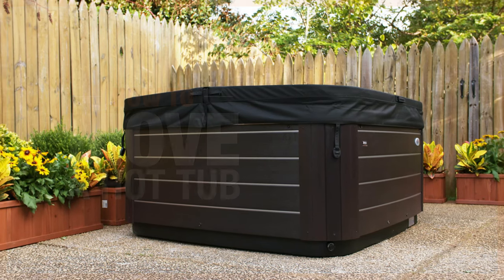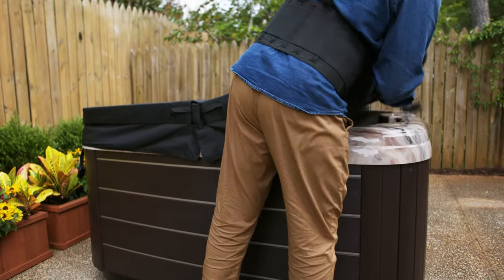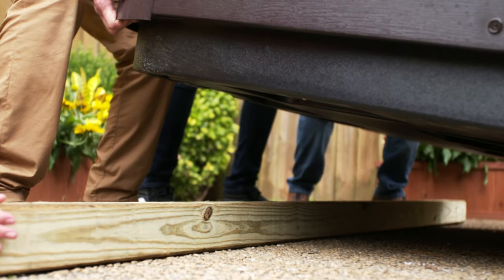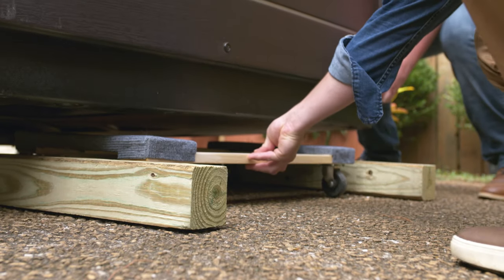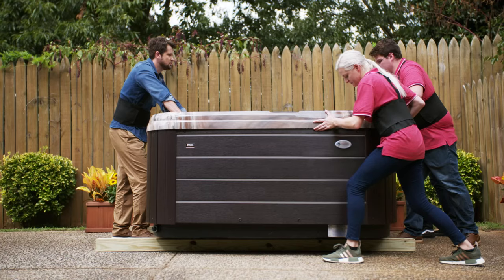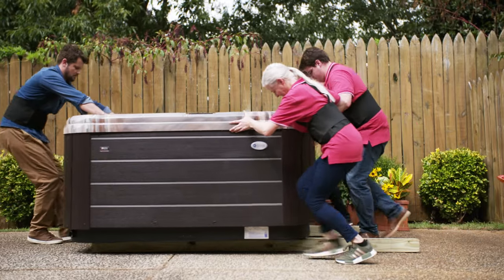Having a hot tub in the backyard or patio area is a great way to relax. But when it's time to start thinking about moving a hot tub, it can be anything but relaxing. This video will give you tips, including moving supplies to use, and teach you how to move a hot tub safely and efficiently.